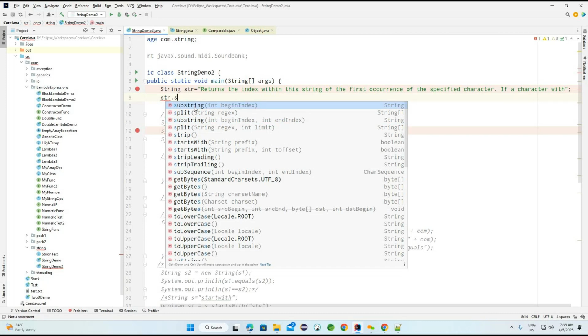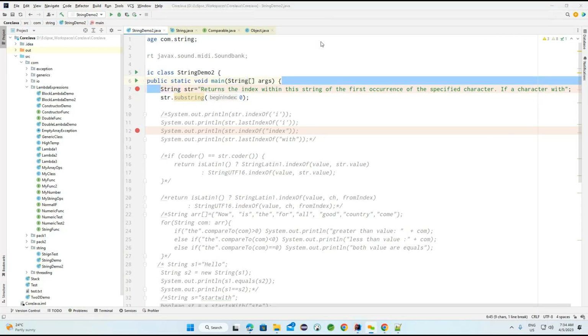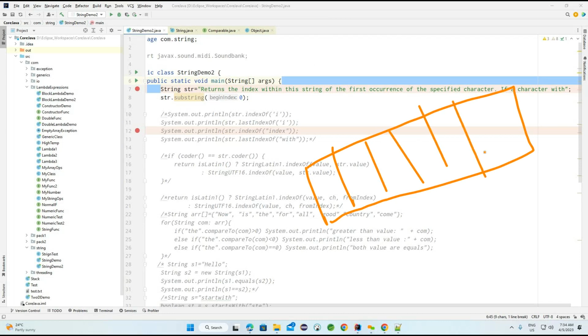What about the first method? Whatever position you provide as the beginning index, based on that position we can load all the characters up to the end. For example, if I provide 0 as the beginning index, because internally how is this string going to be stored? As we discussed in the previous session, this string is going to be stored as array values. Each character is stored at a number, the index starting from 0, 1, 2, and so on. Based on the string object, the length is going to increase internally.